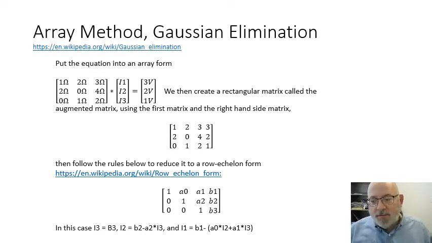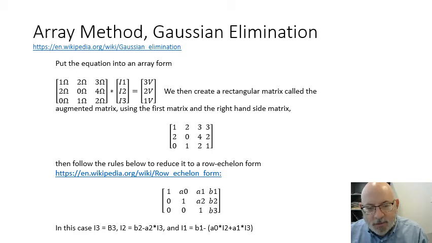We're now going to solve the augmented matrix using row rules, just row manipulation. There are 3 row manipulations we're allowed to use. I'll go over them on the next page. By doing those row manipulations, we're going to create a row echelon form where the upper diagonal is 1 and below it is zeros. The second element in the diagonal is 1, and below it is zeros, and the third element is 1, and the elements below that are zeros.